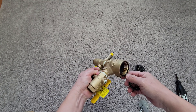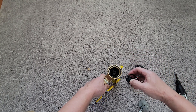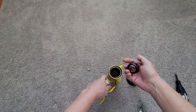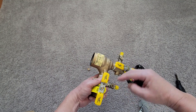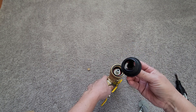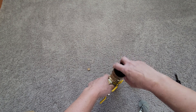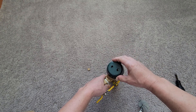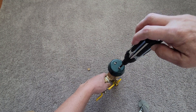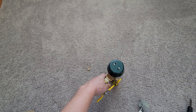It does come out — that's the basket — and the bottom piece is still there. When you get replacement parts, usually when freezing happens, the bonnet and poppet are the only things that freeze and pop out. The rest — the body, shut-off valves, and relief valves — will all be intact. Put the first piece in, then the next, then the spring piece goes in, screw it clockwise, put the protective cover back on, and tighten it up.